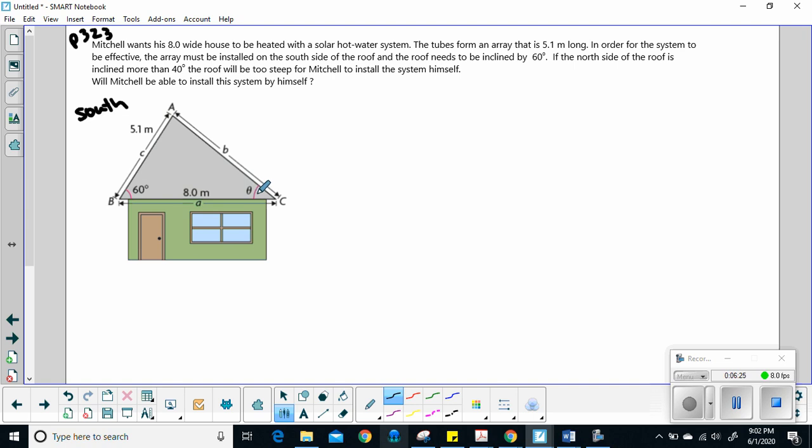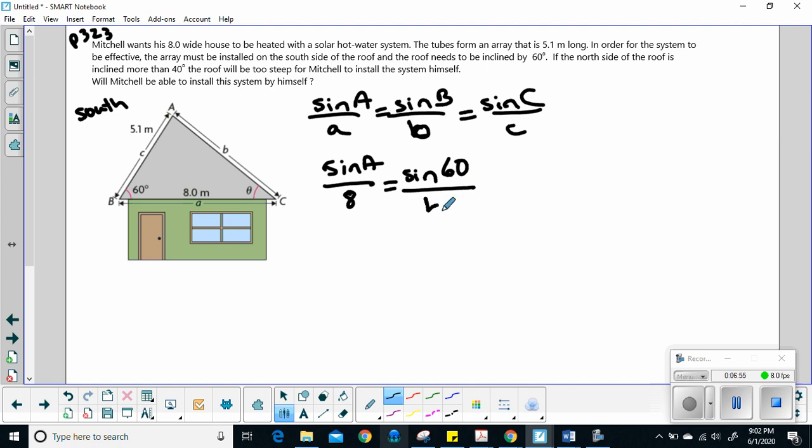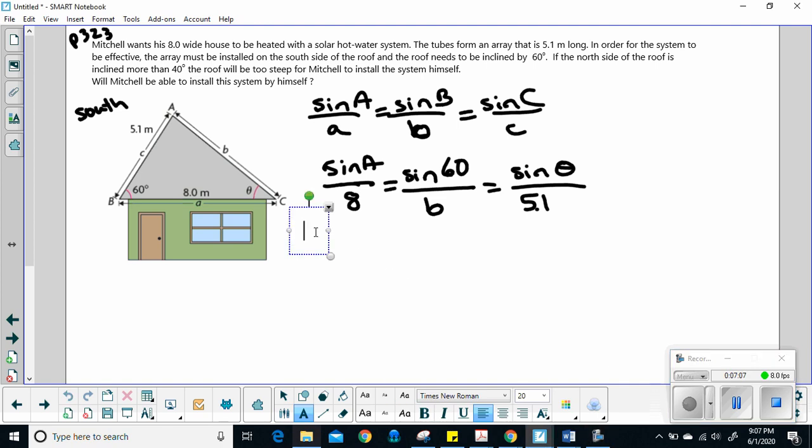Do I have enough information for sine law? I like sine law the best because it's way easier than cosine law. Let's see what we know and what we need to know. Sine law is angle over side, sine angle over side. So if this is angle A, there's side length a. I don't know that angle, I know that side length. Do I know this angle? Yes. Do I know that side length? No. Do I know this angle? No, but that's what I'm looking for. And do I know that side length? Yes. What are we going to do? Notice no fraction is all numbers.